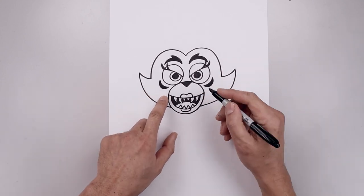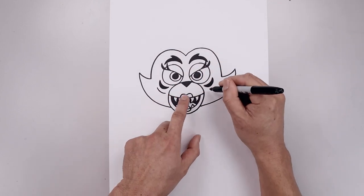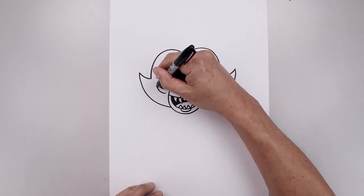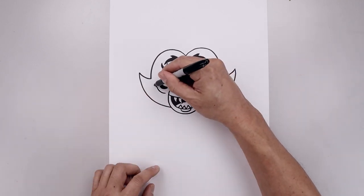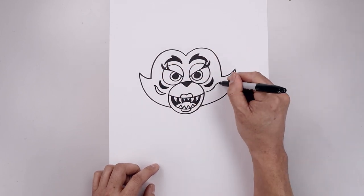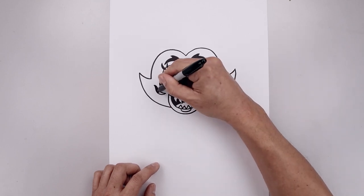Let's add another one along the bottom. Starting from the side of the muzzle, curve this out and then up. Line this up on the right. And we'll bend out the tip. And then from here, we're just gonna work our way along the bottom. Just tapering this down and then back up on the inside. And we'll fill those in black.